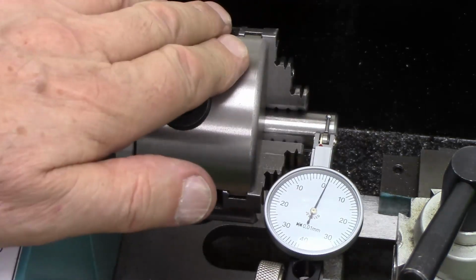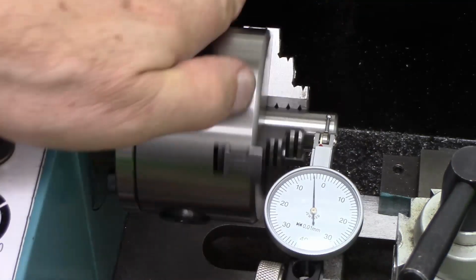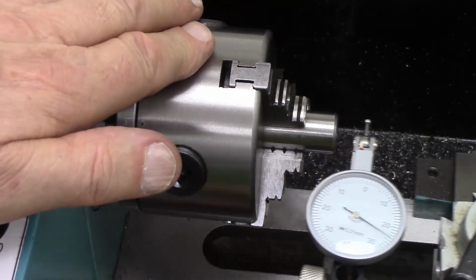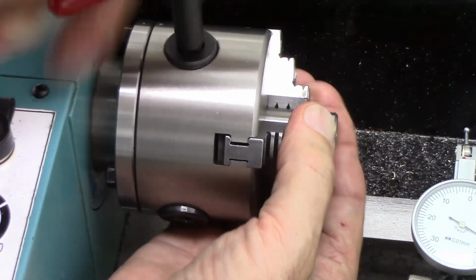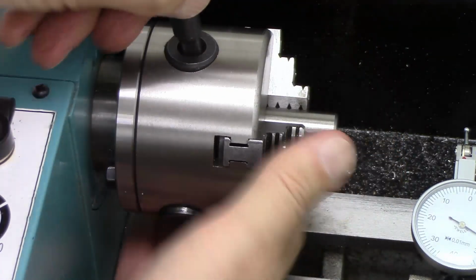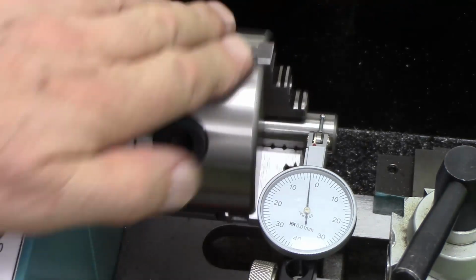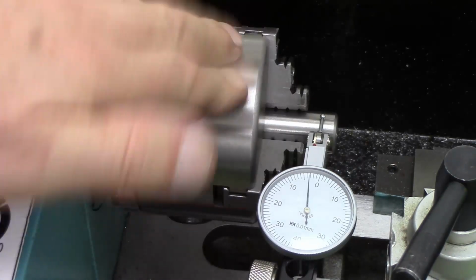Not exactly repeatable, is it? Because that is 0.04. Still acceptable though, isn't it? Let's try that another time. That's 0.03 and a half.